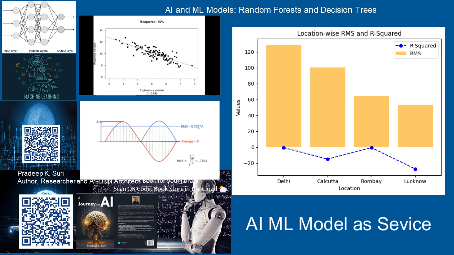R-squared values help in assessing the accuracy of predictive models. A higher R-squared value indicates that the model explains a larger portion of the variance, making it more reliable for predictions. 2. Performance comparison. Management can use R-squared values to compare the performance of different models or strategies.